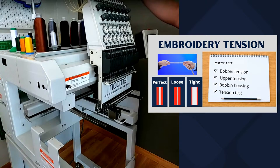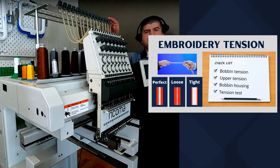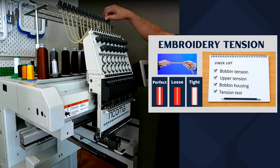Let me see, so I'm right here. All my tensions, right? They're all dialed in perfect. But what I'm going to do, I'm just going to reset. Let's see if you can see me now. All right, there I am. I'm going to reset all my tensions. If you have all your tensions perfectly dialed in, that's definitely something you don't want to do, but for the whole purpose of science and getting our tensions all dialed in, we're going to go ahead.